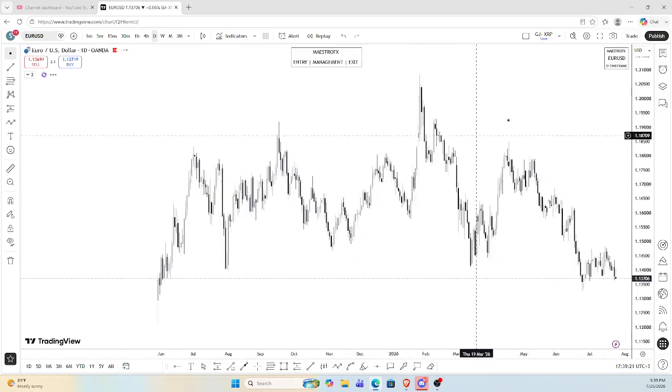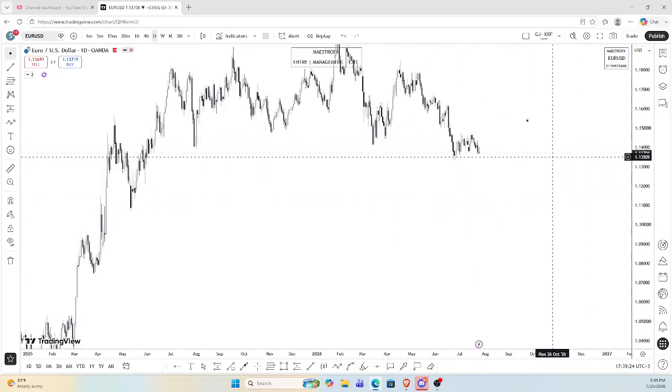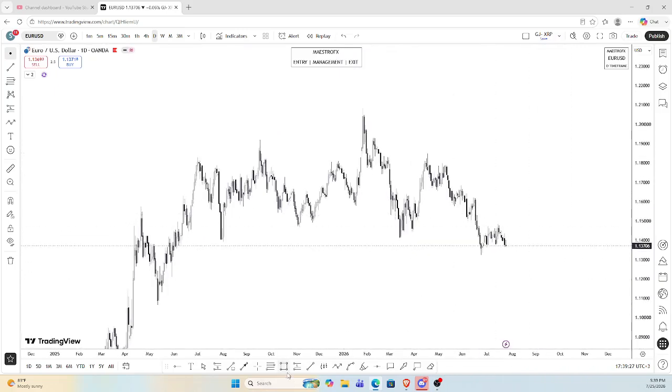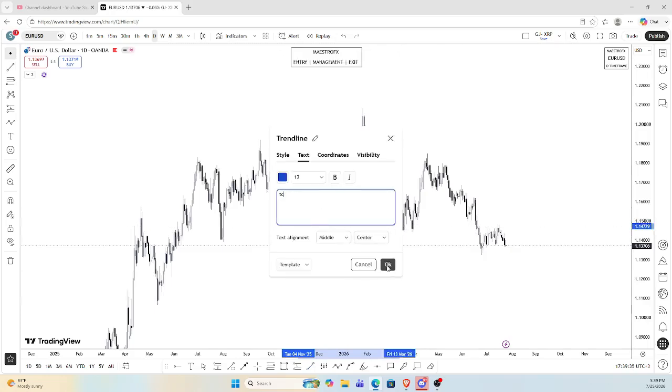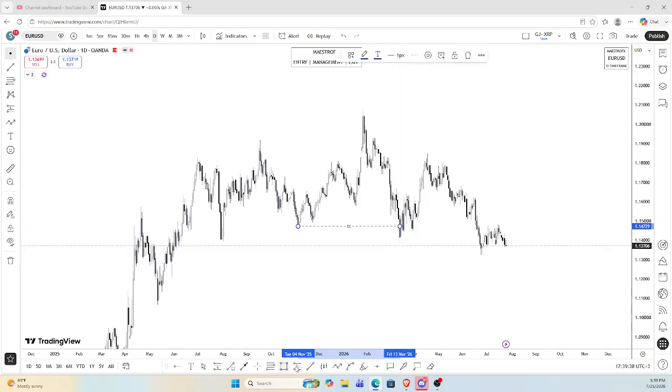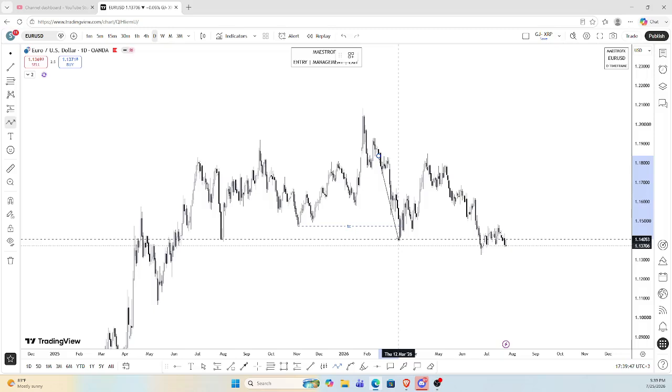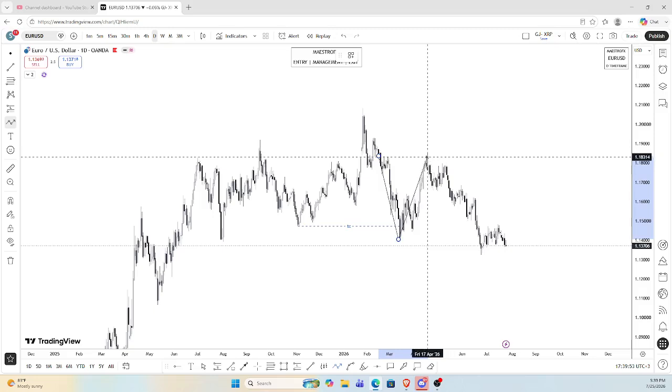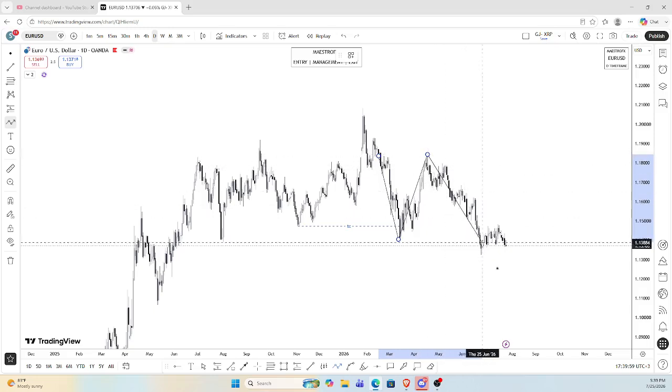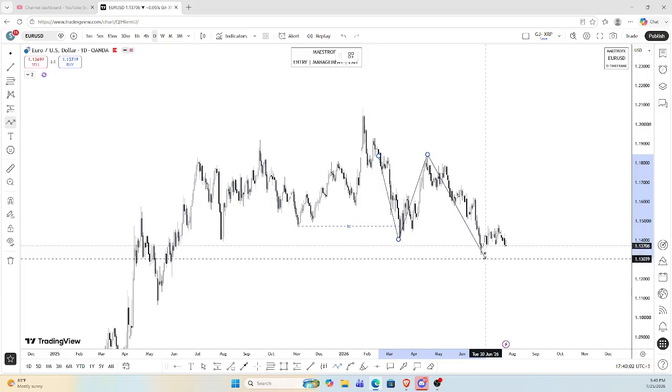And yes, what do we have on the euro dollar? Clearly you can see that we had this break of structure, you can label it as trend change. After this break of structure, you can see that we had this break of structure, and this is probably the same analysis from the last 2 weeks. And so after every break of structure, we anticipate a correction to premium zones or discounted zones before we continue pushing with the direction of the trend.